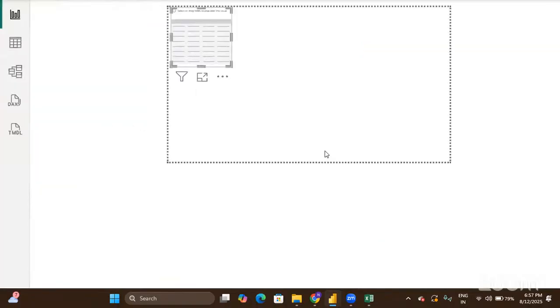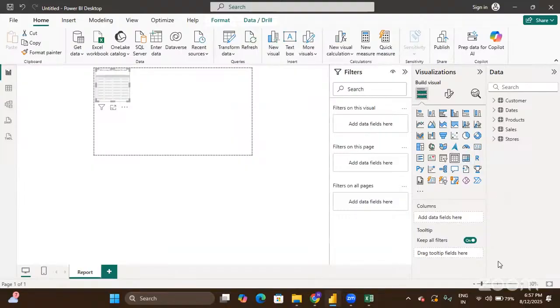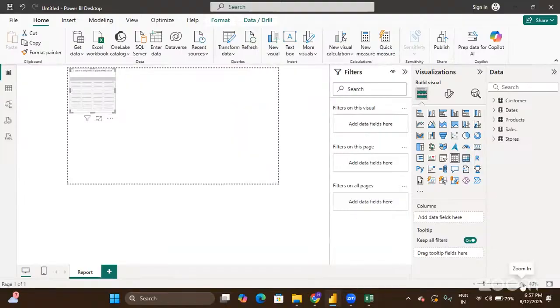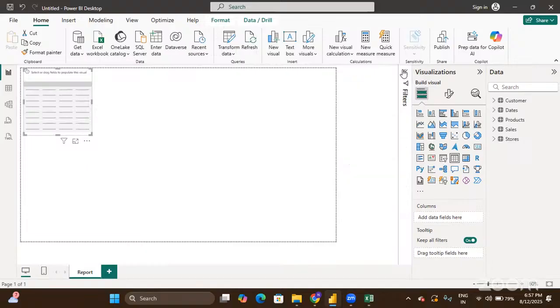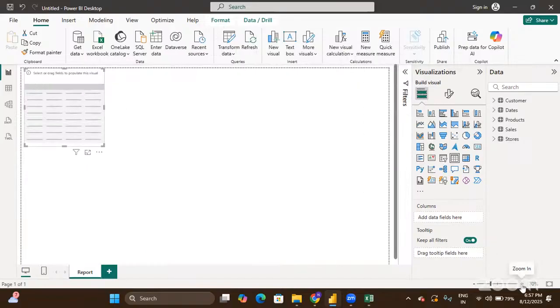So how to load a visualization into the report? It's very simple. When you click on the visual under the visualization pane, immediately that visual gets loaded to the report.